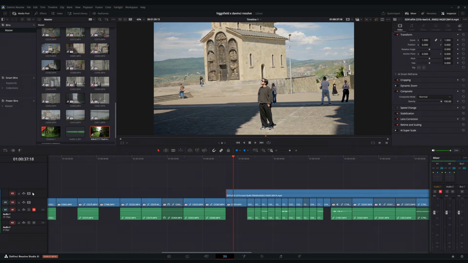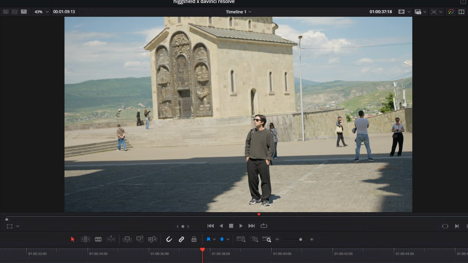However, when I compared the generated version to the original footage, I noticed some significant differences. Because of the compression involved in the generation process, the generated video looked noticeably different in both image quality and color. And I think that's definitely something worth keeping in mind if you plan on using these tools.